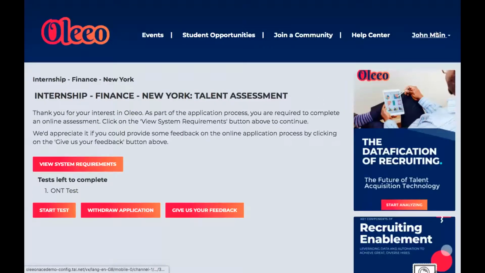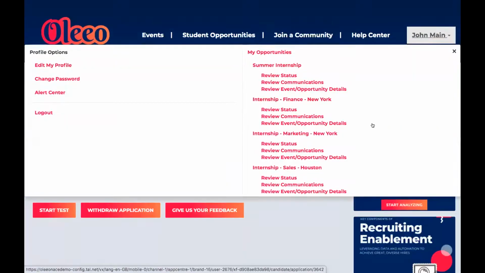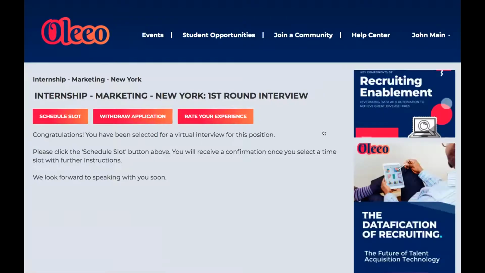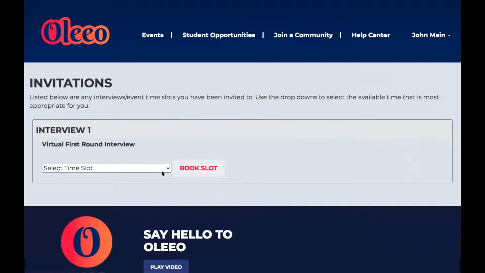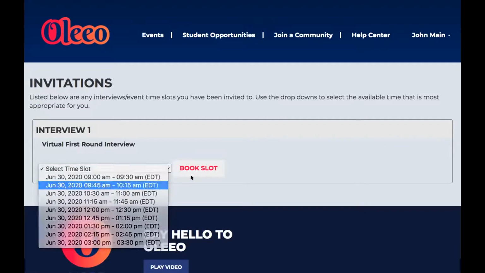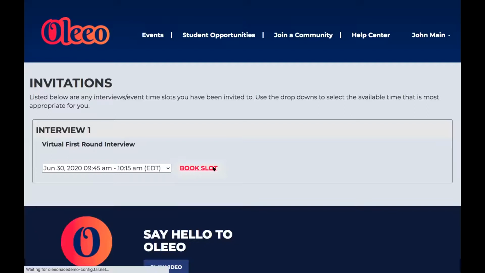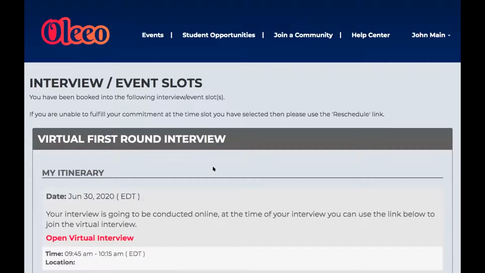Fast forwarding further down in the process, we want to perhaps invite the candidate through to interview. Again, through the communication center, candidates can be invited to schedule for their interviews. And actually this is a self-service tool for your candidates to simply and easily come through, look at the available times that we have made available to the candidate, and then book into that time. And again, receive that on-screen confirmation. Now, because this is a virtual interview, we can even provide the candidate with automated links so that they can actually start their virtual interview at the right time.